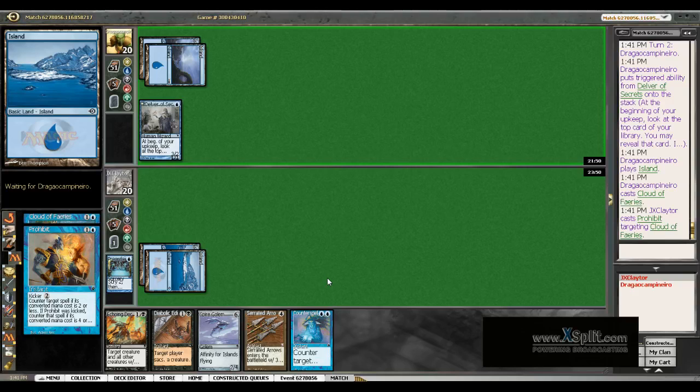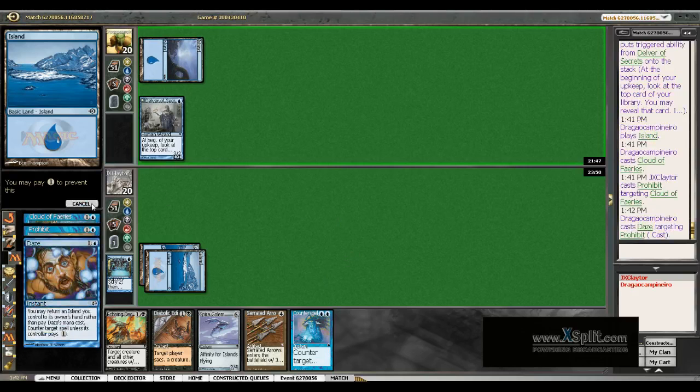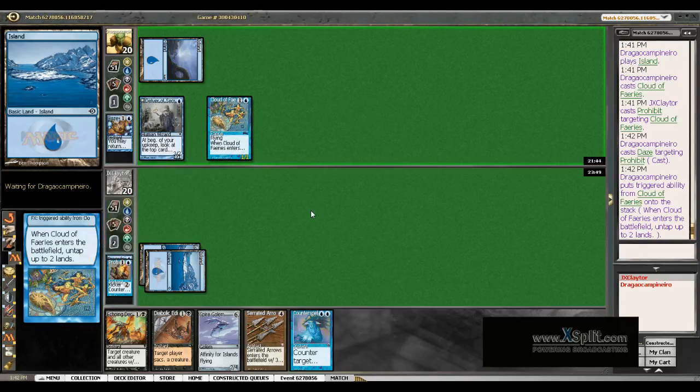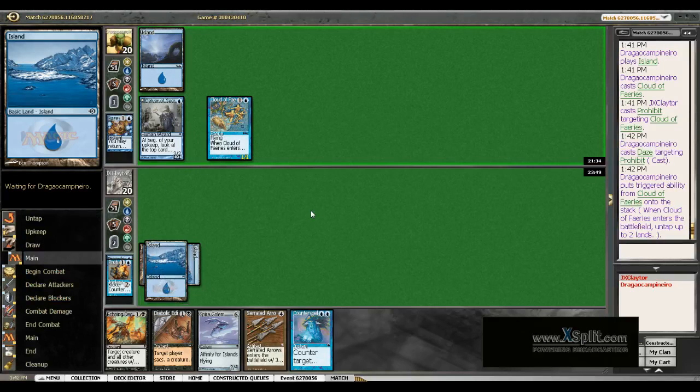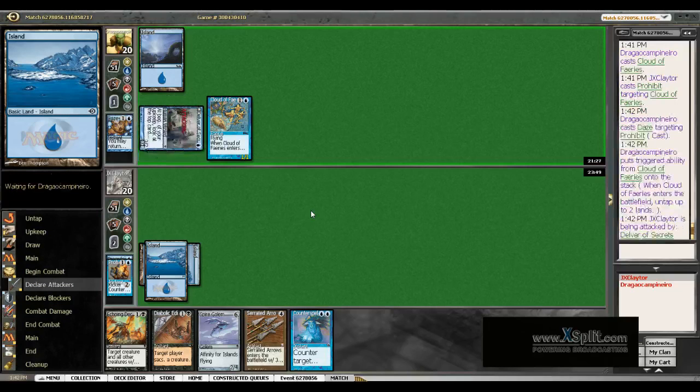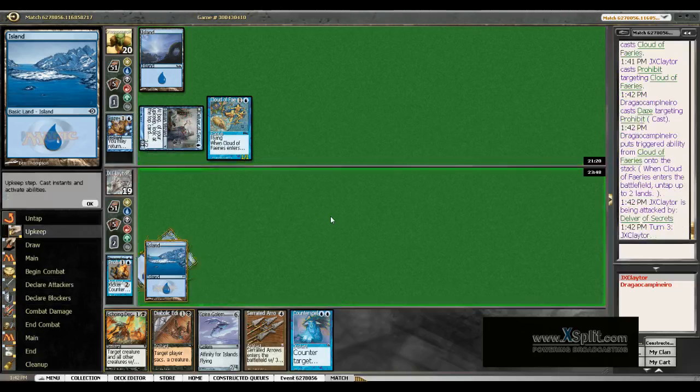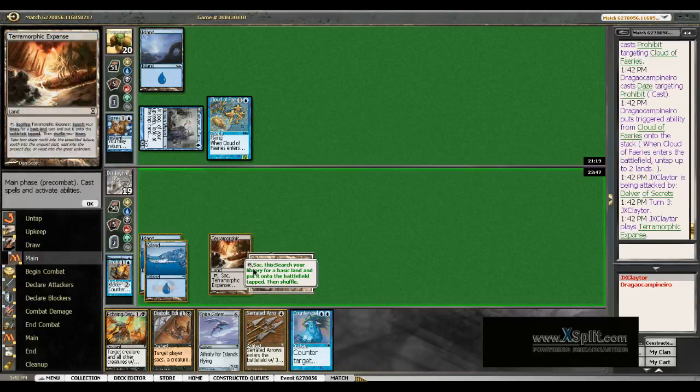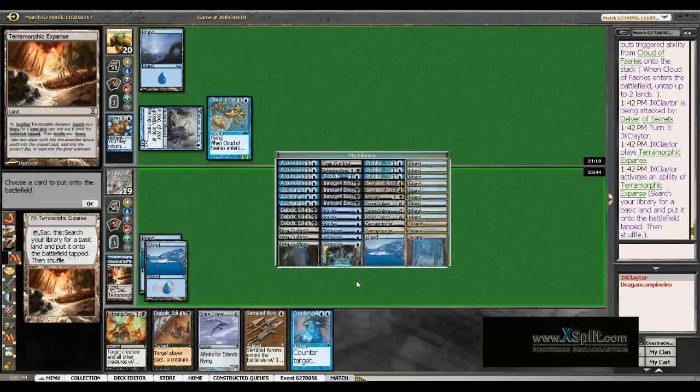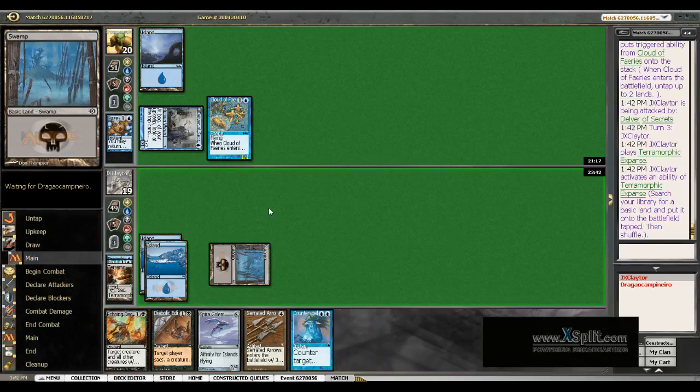Does this get Dazed? It does get Dazed. That seems like a really bad play. Well, what do I know? I'm not gonna draw a third land or a black source anyways. I fibbed. We're gonna go for the black source here, because we need it with the removal we've got in our hand.